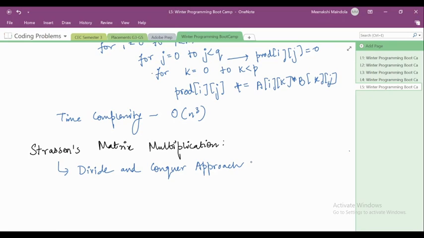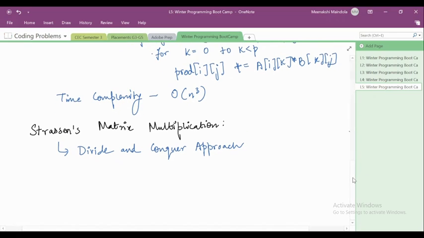Here this particular approach is based on divide and conquer approach, as Shweta in the group has also mentioned, that you divide an array and then sort them and then merge. So this approach basically talks about dividing your problem into smaller sub problems and then finding out their solution.